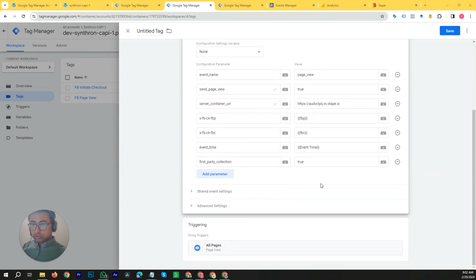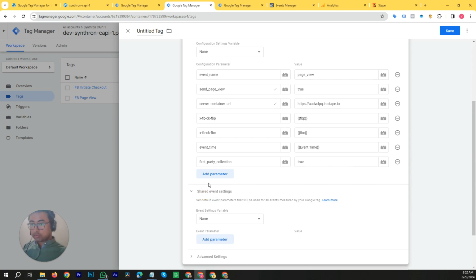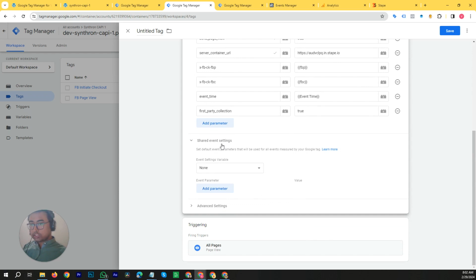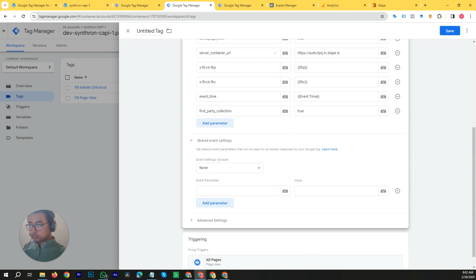And now to avoid having double event data being sent from both server side and browser side, we have to go into the shared event settings, add a parameter here. This parameter will be event ID.